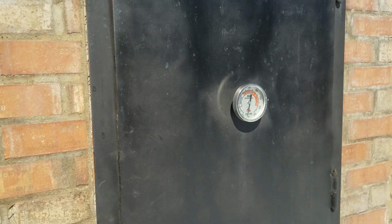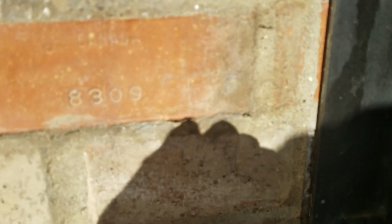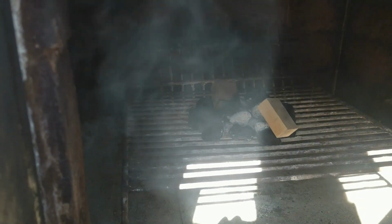So I'm just going to let this go and keep refilling any of the charcoal that I need and adding little chunks of wood as I go. I just like to keep a pile of about that going all the time. Just with the size and the thermal mass of all the fire brick and the smoker, that tends to work pretty well without raising the temperature but still producing a decent amount of smoke.